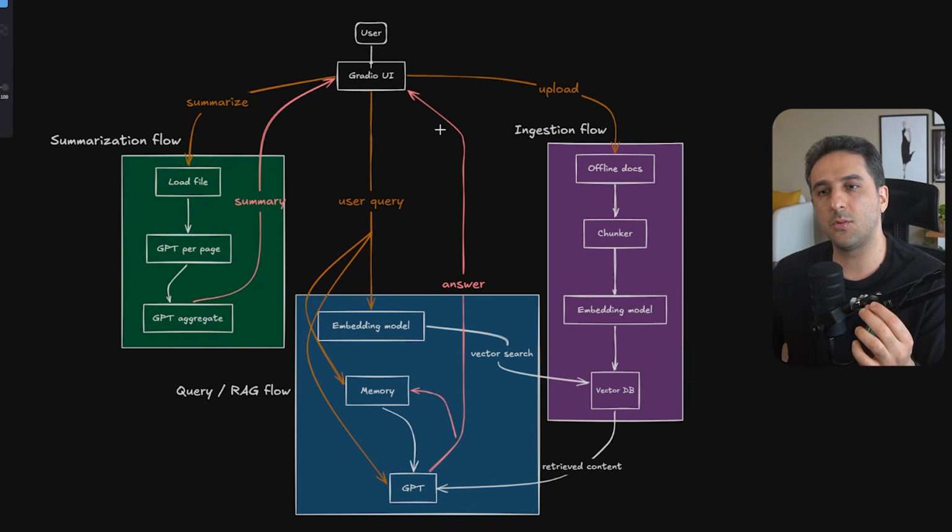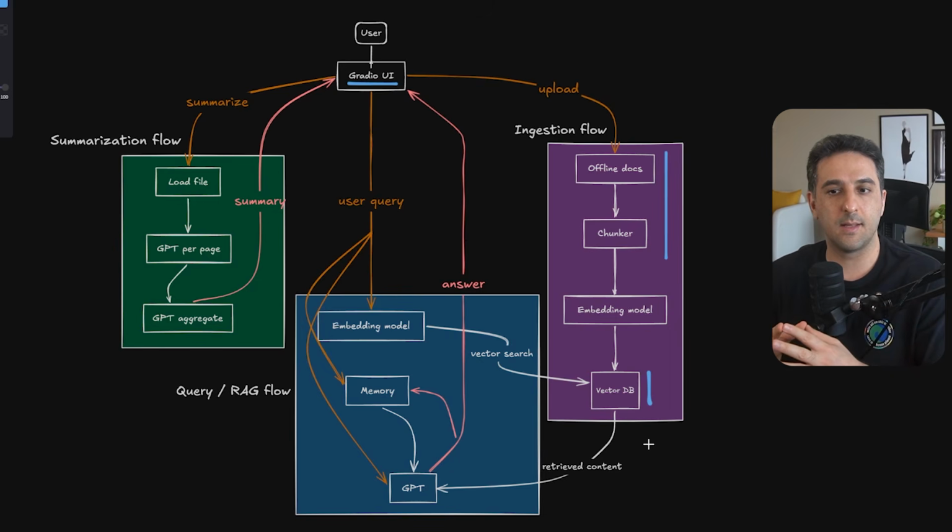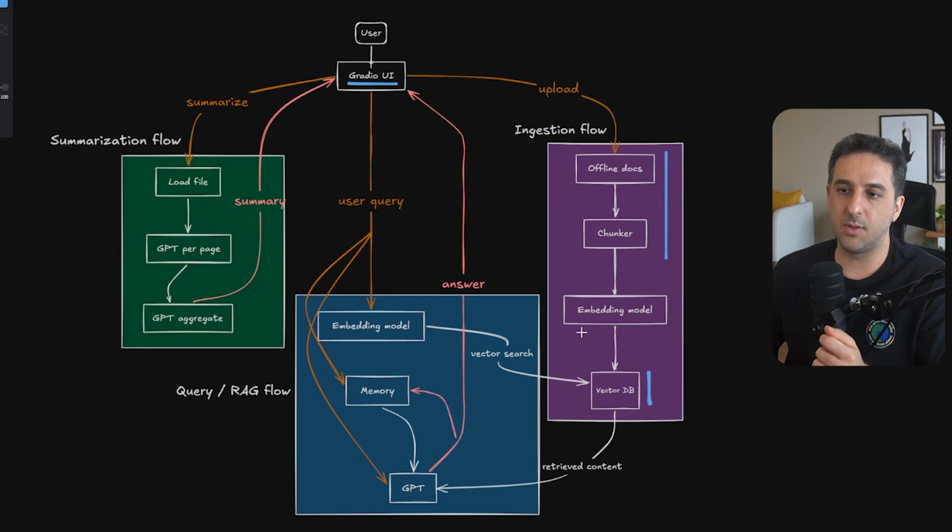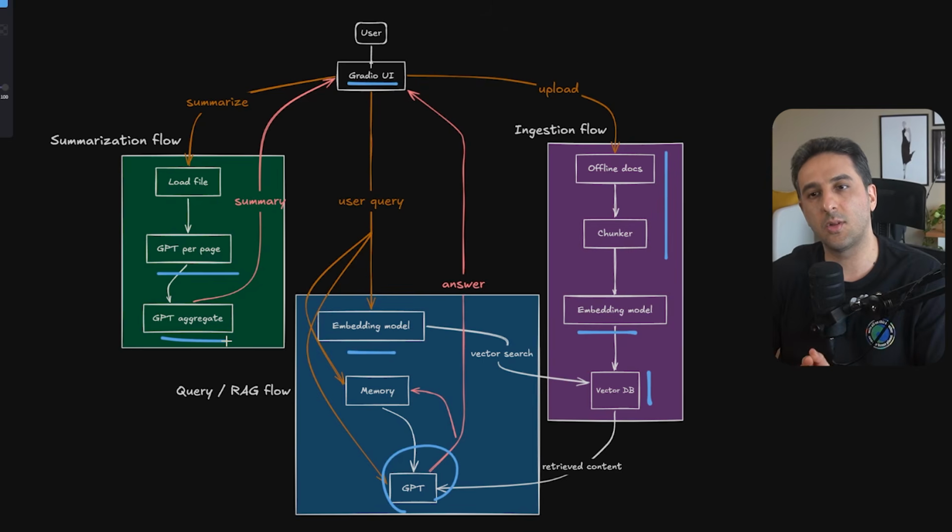So the first thing that we want to do today with Claude is updating the libraries. For example, Gradio is out of date. Here I'm using LangChain to process the documents, and it is out of date. ChromaDB is out of date for our vector database. And besides that, we also want to fix the API calls that we are making in our project. So you can see I have 1 embedding model here, 1 here, and I make 3 API calls to the GPT models, 1 here, 1 here, and 1 here. So in total, we have 5 different API calls in our project.